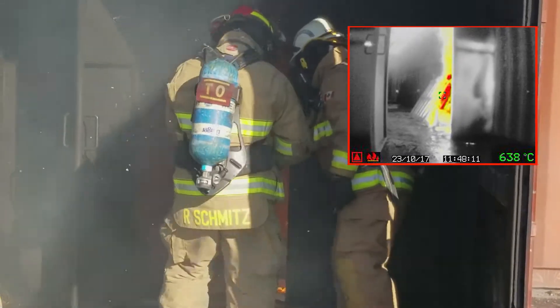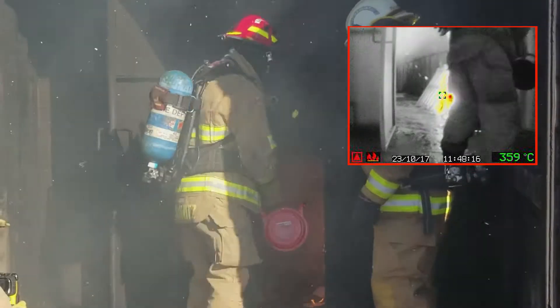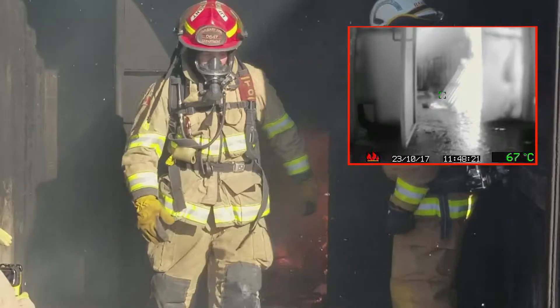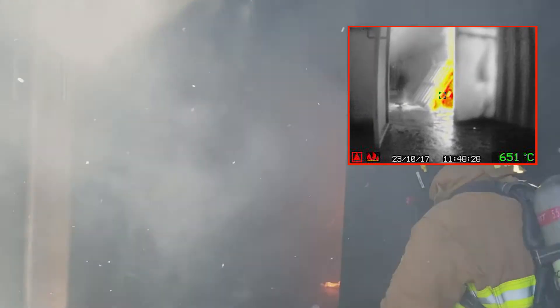Again, this footage is demonstrating an effectively operating suppression tool dispersing within 8 seconds following activation and expenditure of the dry aerosol, followed by recorded temperature reduction and full containment of the fire. This test is made with the container door open to show the volume of aerosol, which is seen ventilating rapidly.